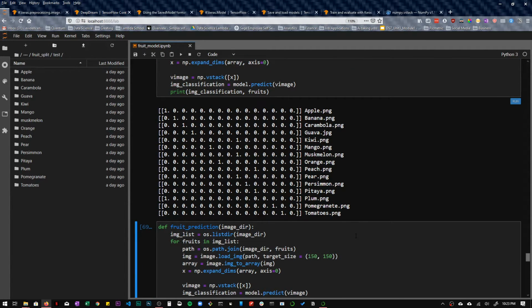Oh, okay. I see you. Okay, so this is apple, banana. This is supposed to be carambola. Supposed to be a guava, and guava is in the fourth position. This is supposed to be kiwi, which is in the fifth position, but the prediction is wrong.